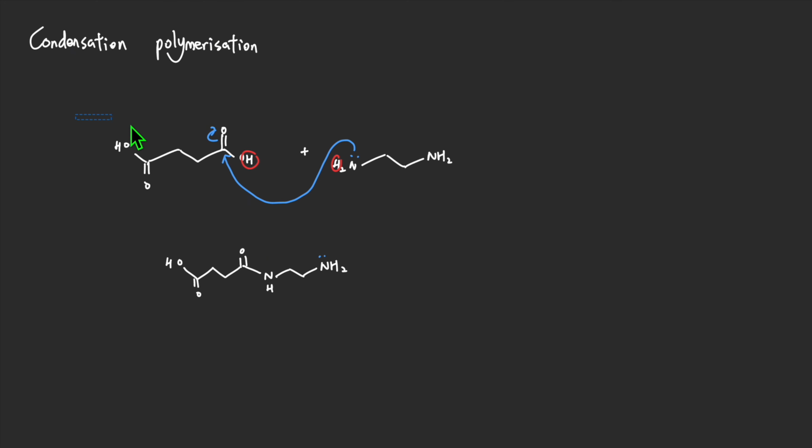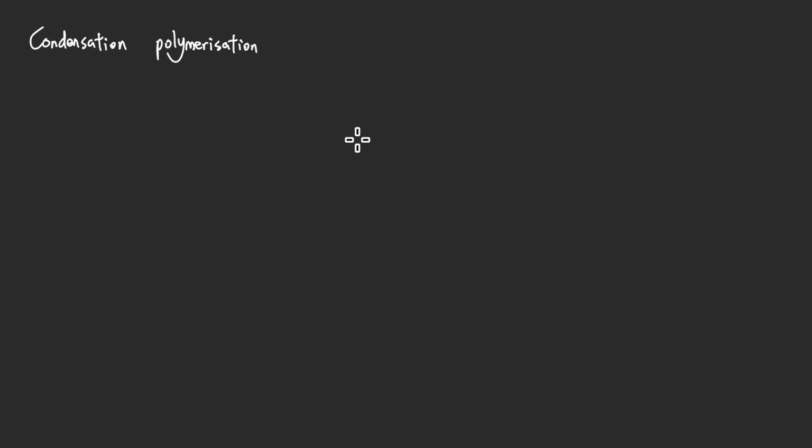So in short, condensation polymerization can occur between a dicarboxylic acid and a diamine, or it can occur between two amino acids, because one amino acid molecule contains one carboxylic group and one amine group. As a side product, water is eliminated, and the reaction usually needs heat because heat is used to eliminate the water, and hence the condensation reaction can take place.